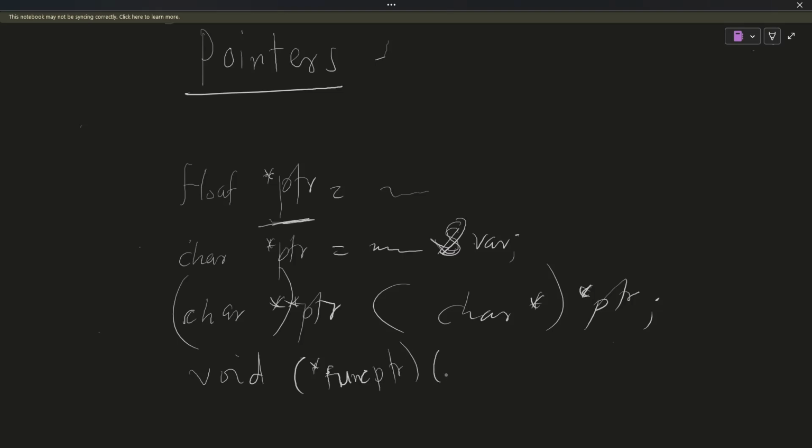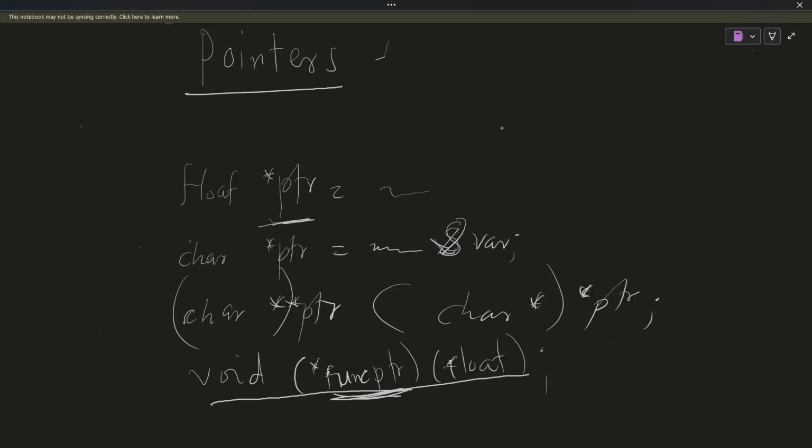Then we have the type of data. Let's say we pass a float into this. So this is the declaration of the pointer to function, and the function we are trying to point to has this, how do you even call it? Yes, prototype, if I'm not wrong. So the function has this prototype.